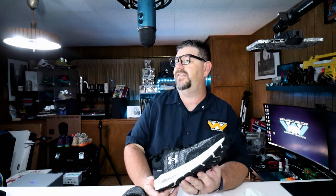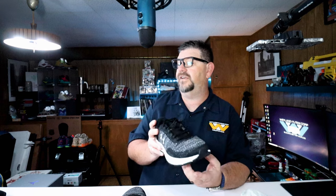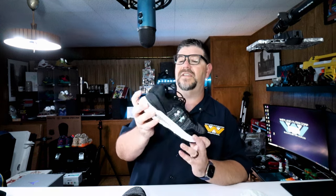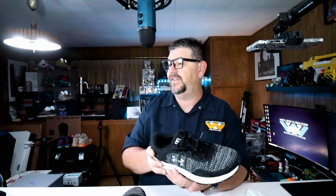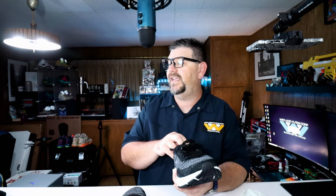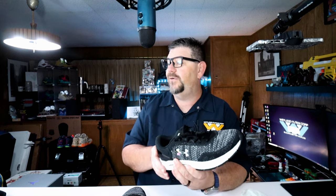So on the website, it describes the upper of the shoe as lightweight, breathable knit for ultimate comfort against foot throughout your runs. And for the midsole technology, it has a TPU external heel counter for lockdown, support, and fit. Guessing that's what that is. Ortholite Deluxe. Okay, so Ortholite. I've had shoes with Ortholite in it before. It is a very comfortable material. Ortholite is pretty good. Pretty comfortable stuff. So Ortholite Deluxe sock liner for maximum step in comfort.